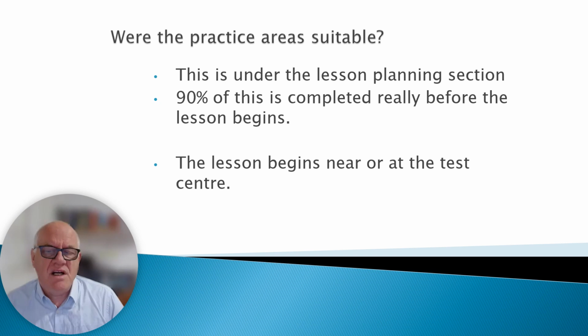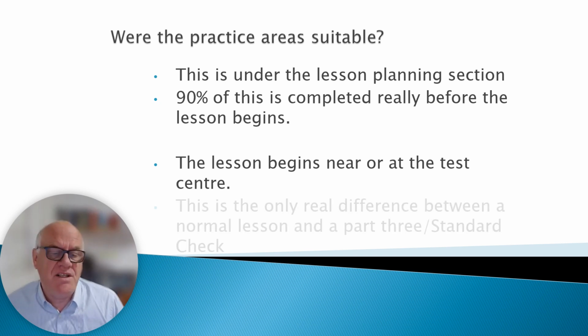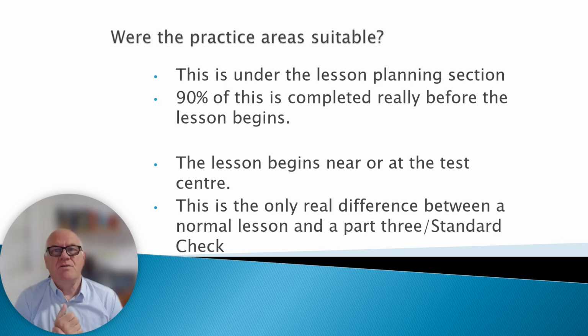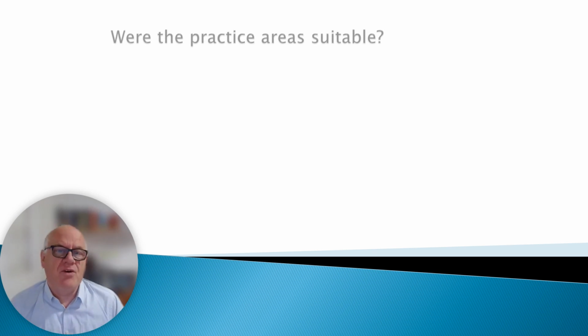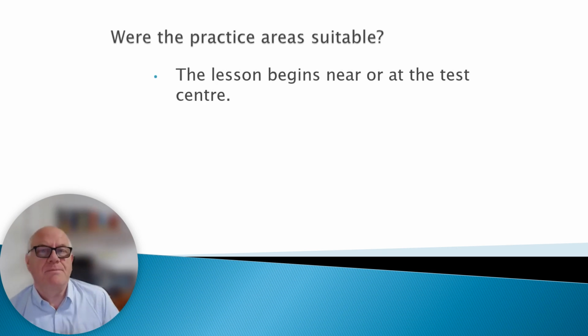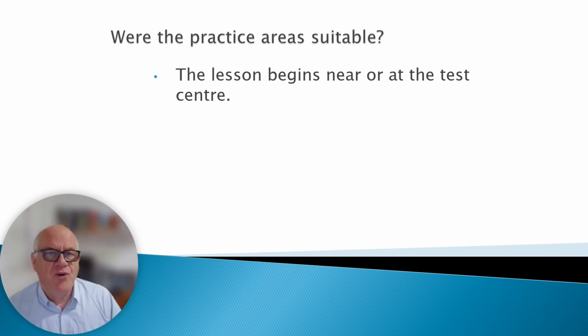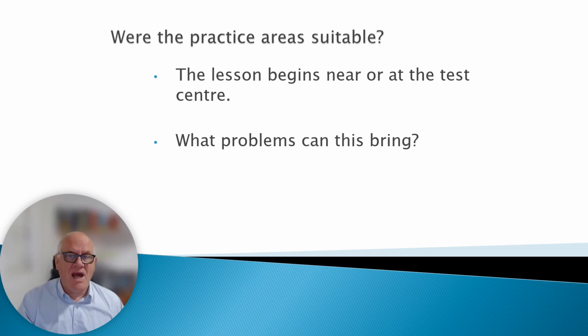But the lesson begins near or at the test centre, and this is where the only real difference comes between this lesson and what we would call your normal driving lessons. Your normal driving lessons with your pupil, if you're sensible, you'll have your place where you'll do your moving off and stopping. All your learners, you will take them to that place. You will have your place where you do your left turns, your right turns, your emerges, your first crossroads, your first roundabouts, etc. Doing it like this, of course, you can plan every single lesson. But this lesson begins at the test centre, which is completely different.